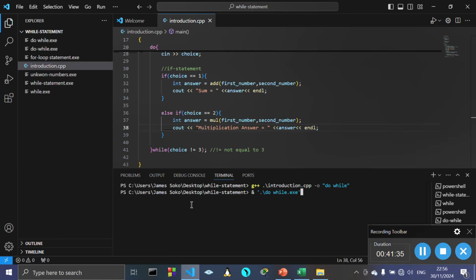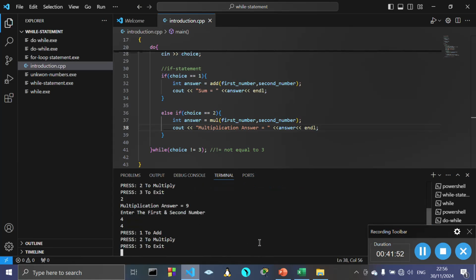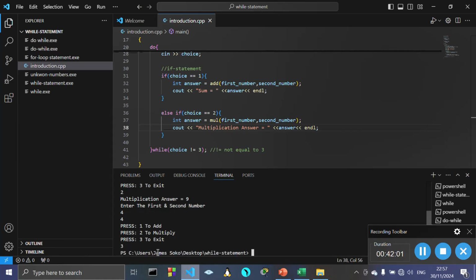So let's run that dual. Alright, so enter the first and second number. I was saying 3 and 3, so 2 to multiply, it has said 9. So if I enter maybe 4 and 4, but I don't want to continue this program, I would simply say 3 to exit. So as you can see, the program is done.